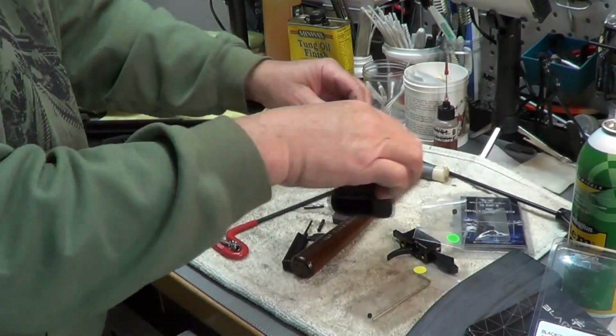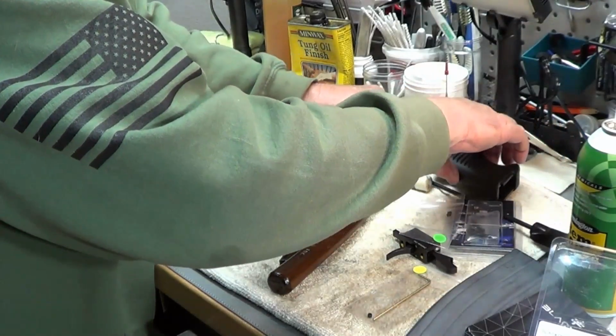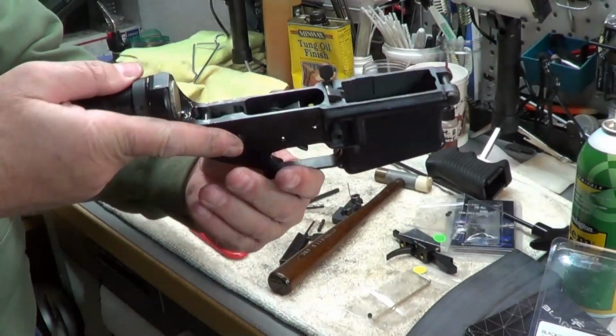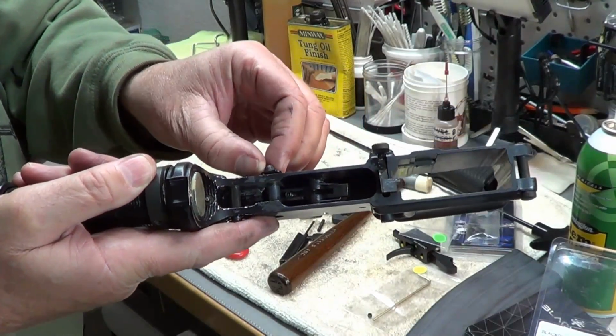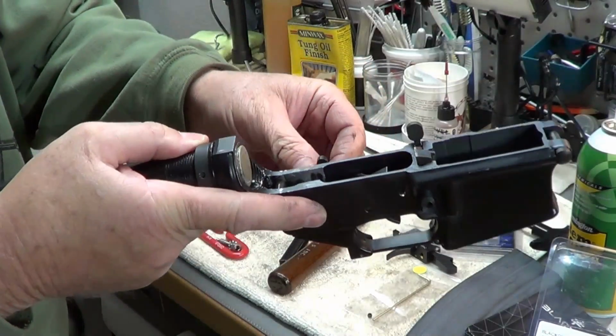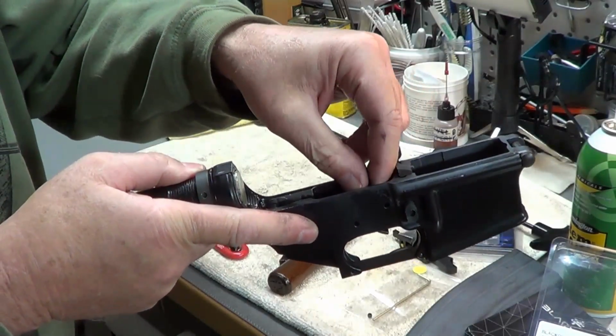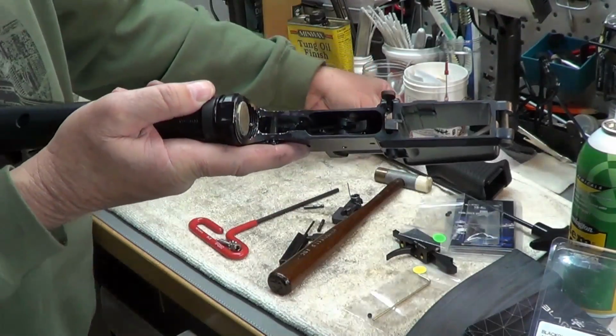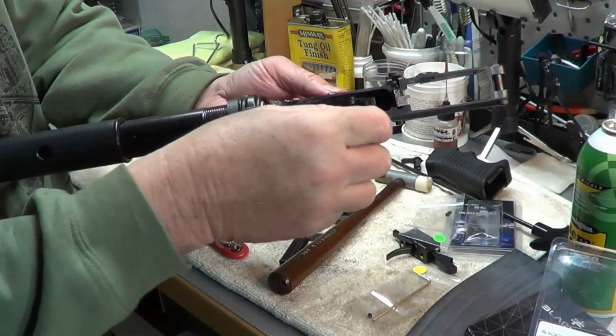So I'm going to put these two things on the side over here. I'm going to finish pulling my trigger. Oh, I got to pull the safety out, or the safety selector out. Probably the trigger's in the way. So it should just come straight out. And now my trigger will come out.